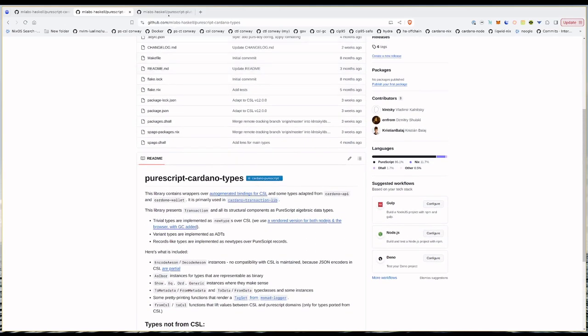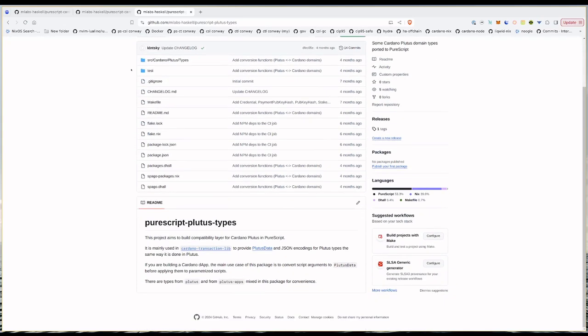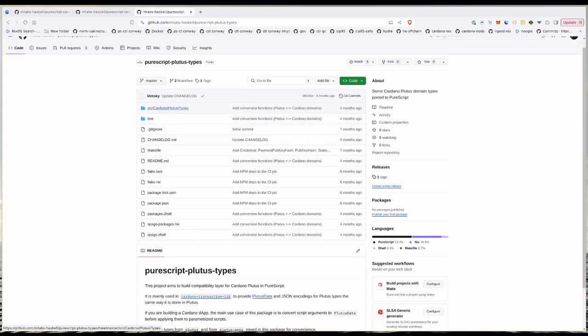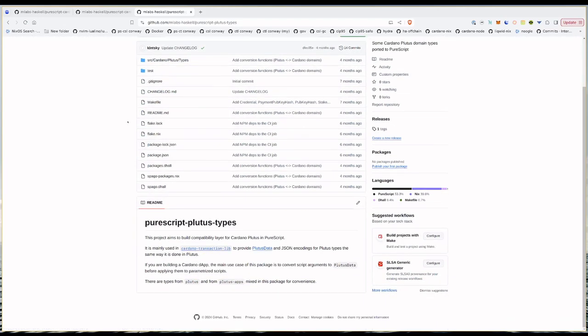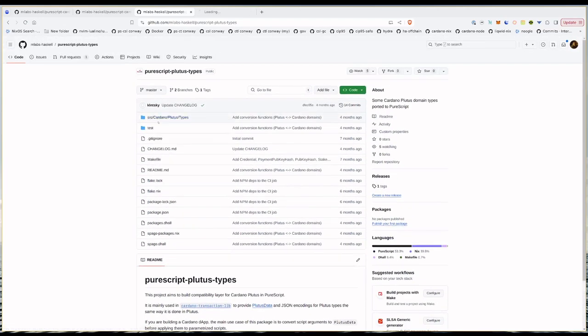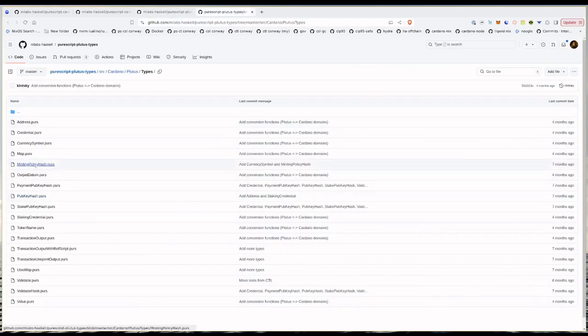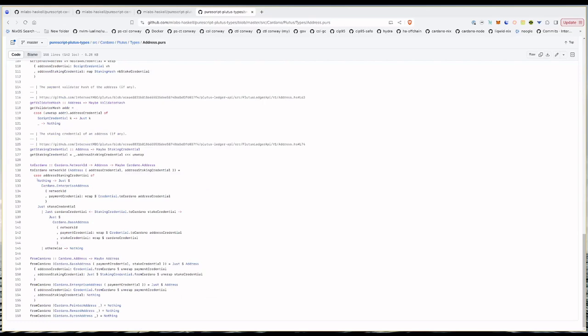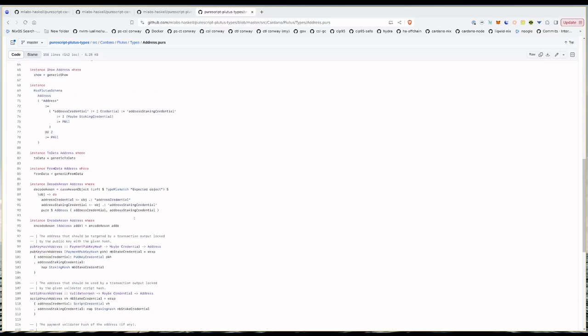Then let's move on to the Plutus types that provide Plutus data encodings, which are necessary for passing information to Plutus scripts. These types expose convenient conversion functions, allowing to convert between Cardano and Plutus types. So, for example, if you have a Cardano address and would like to provide this as part of a redeemer to a Plutus validator, you could use this library and its conversion functionality to easily accomplish that.